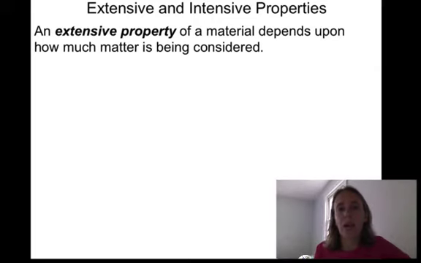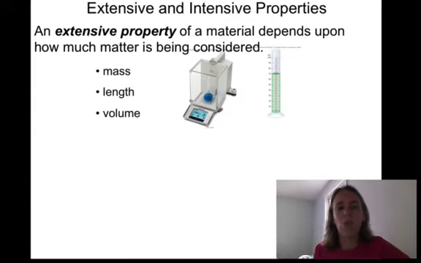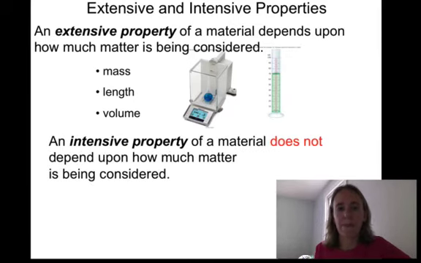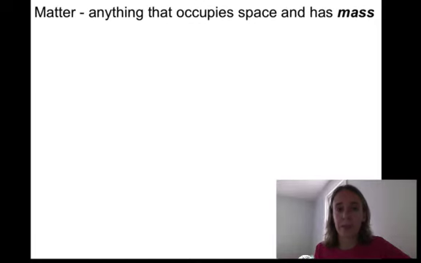Extensive properties depend on how much material is present. So these are things like mass, length, volume, where it's pretty obvious that if you have more of the material in question, it's going to take up more space. It's going to have a greater mass. Intensive properties sometimes might be the more important ones. They're things like density, temperature, color, and how well your substance is performing. In terms of this biodiesel that we're going to be making, how well does it then burn? How pure is it? So those are intensive properties.